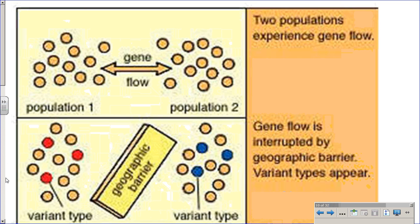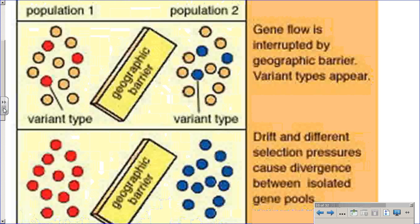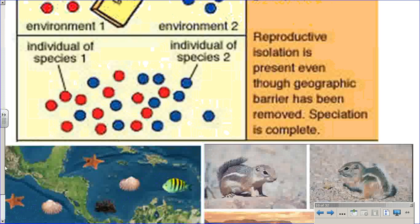I have a picture on the bottom here. So right now, these genes, these populations, you see how they can go back and forth? Genes can flow back and forth. They can move from place A to place B. But if you put a big geographic barrier, like a volcanic eruption or something like that, magma's flowing through, they start to vary a little bit, and then over time, they vary a lot, so they've become two different species. And then now if I try to reintroduce them to each other, maybe the volcanic magma's gone, they don't even look alike. They're not going to breed with another species because they can't. They can't make successful babies.